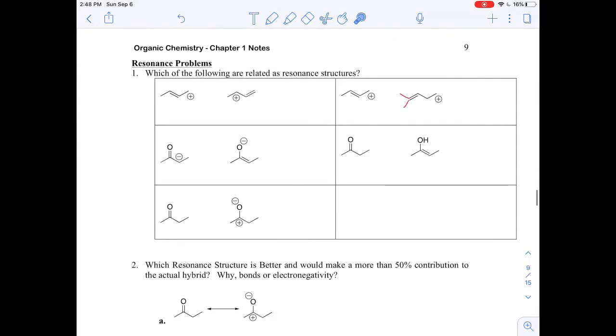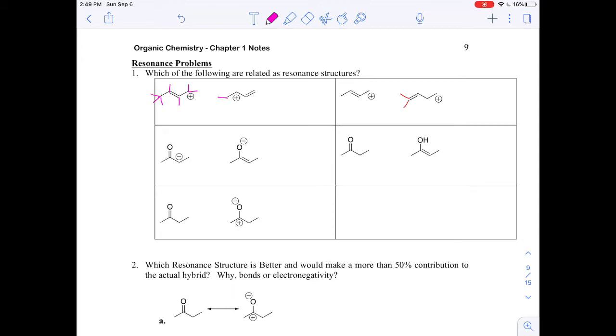So let's just look at what we're starting with. This is just an introduction to this. So which of the following are related as resonance structures? So let me repeat. Atoms cannot move, only electrons. So the best way to do this is actually to draw out where the electrons are. So now we have a little experience with this. I have the end of a carbon, so I should have 3 hydrogens there, 1 hydrogen here, 1 hydrogen there, and I'm going to have 2 more here because that's a carbocation.